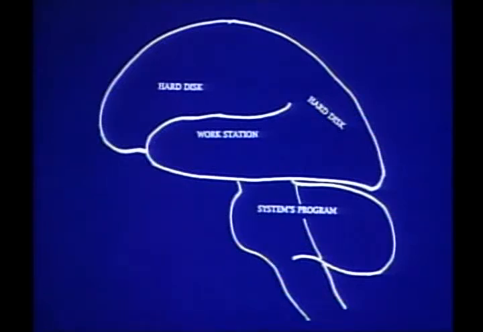Consider as an example how your brain tries to remember all the information that is presented on this tape. Your eyes and your ears gather the data and present it to your brain. Your sensory cortex assembles the information into a meaningful message which is located onto your workstation where you think about this material. When your brain decides what message will be stored, the information passes through the hippocampus, which is the gateway to your hard disk. The information is loaded onto your hard disk in the cerebral hemispheres and assigned a location so that it can be retrieved. Your brainstem, or your system's program, controls how fast the information can be loaded onto or off of the system.